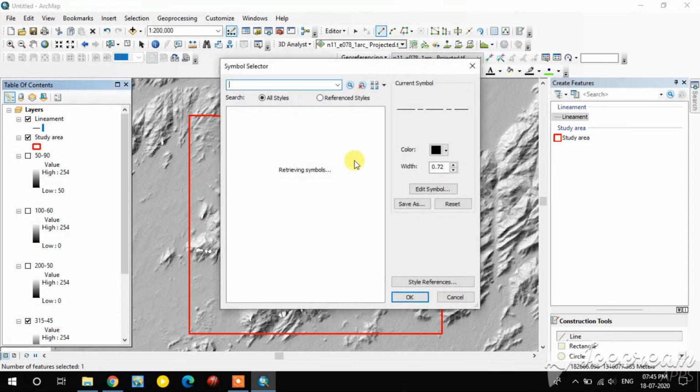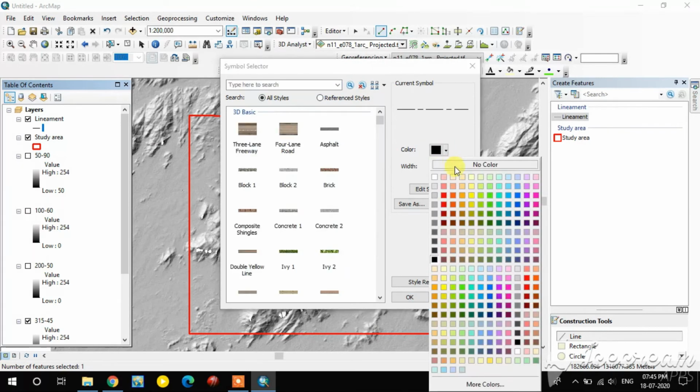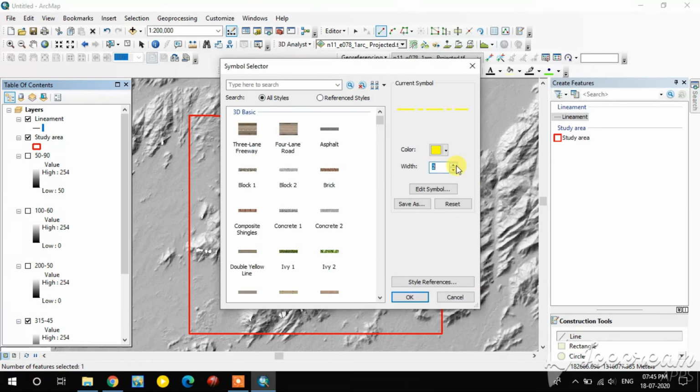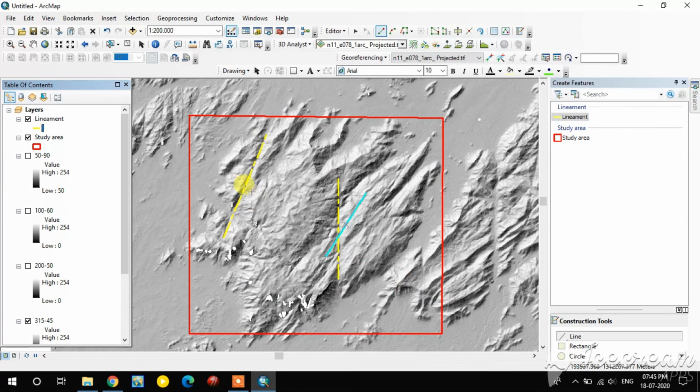See, I increase the size of those lines. Okay, see, these are the lineaments. Like this you can digitize all the lineaments in the study area. Hills, ridges and valleys are also lineaments.